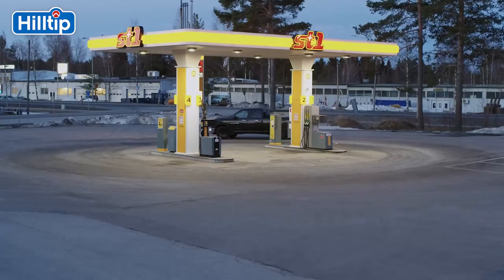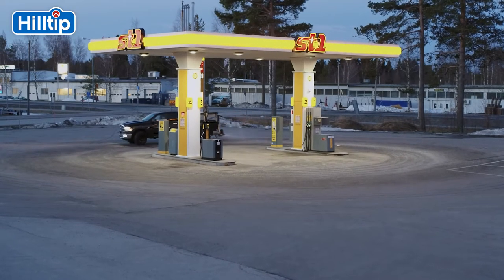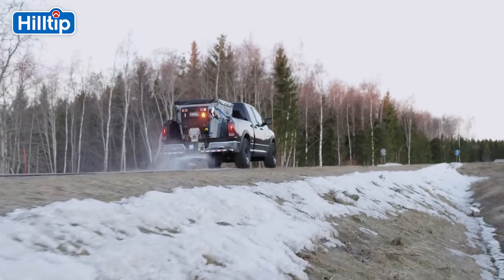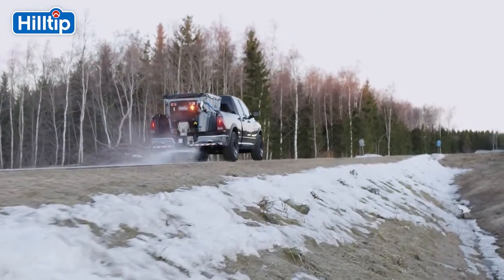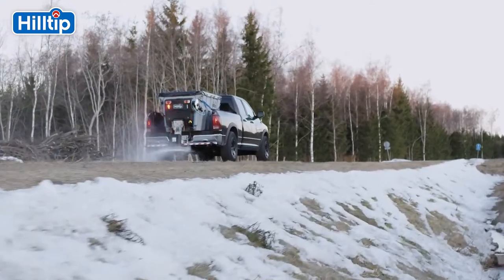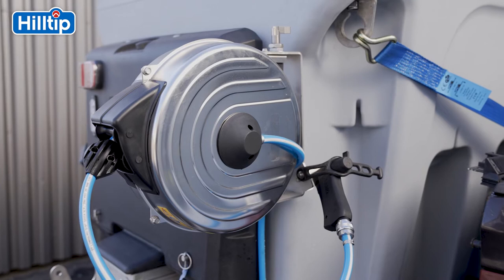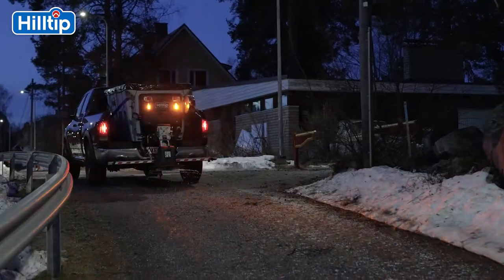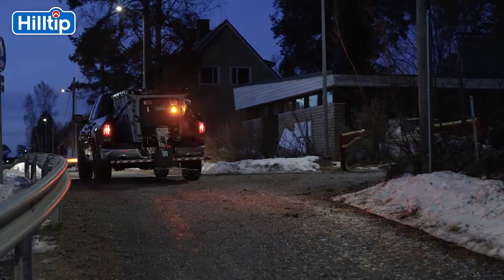The light-duty Icestriker AM series feature a dual wall hopper design and integrated liquid tanks up to 140 gallons. In addition to the specially designed dual pump and spray bar system that enables pre-wetting and direct liquid applications, the spreader may also be equipped with a hose reel and handheld nozzle for de-icing sidewalks or other hard-to-reach areas.